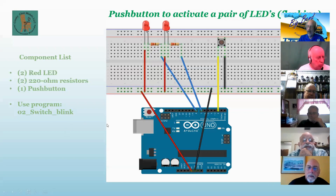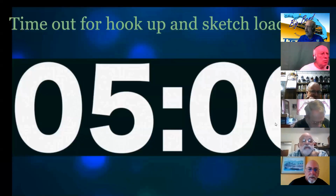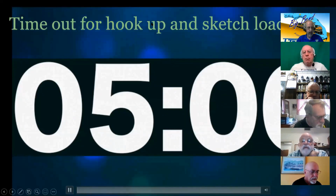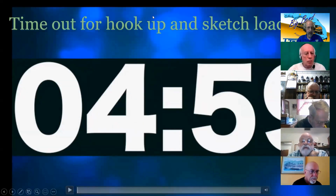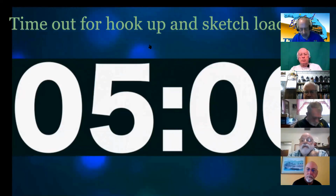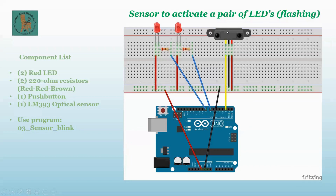Okay, so we're going to use that with a sensor now. We're going to modify this just very slightly on our next sketch. We're going to be done in about another 15 minutes. I actually expected more problems. So here is the next one.